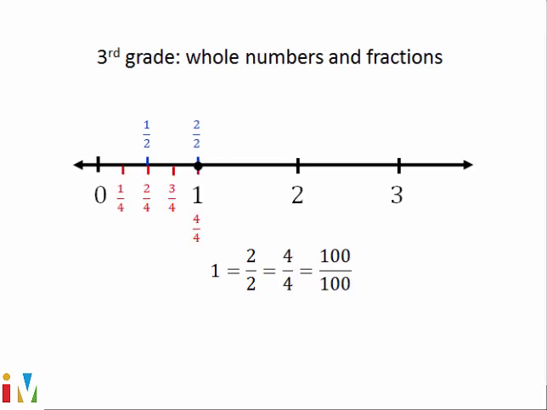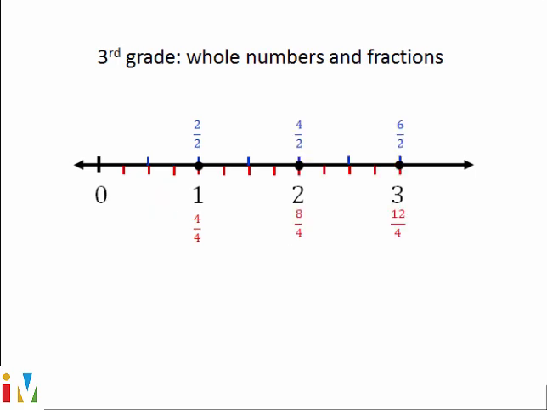Similarly, if we partition the unit interval into 4 equal pieces, we see the number 4/4 is at the same location as the number 1. By similar reasoning, we can see that 1 is equivalent to any fraction where the numerator and the denominator are equal. The equivalence between fractions and whole numbers is important in 3rd grade.